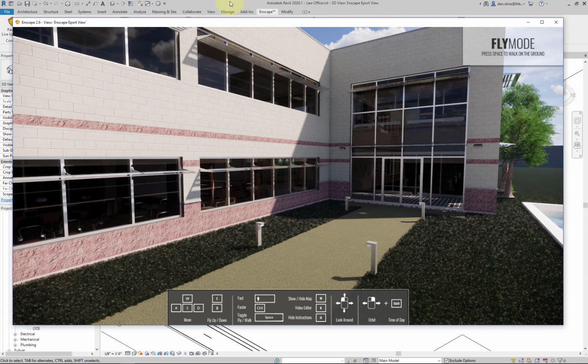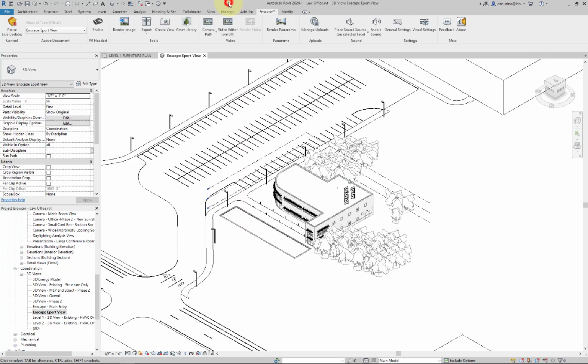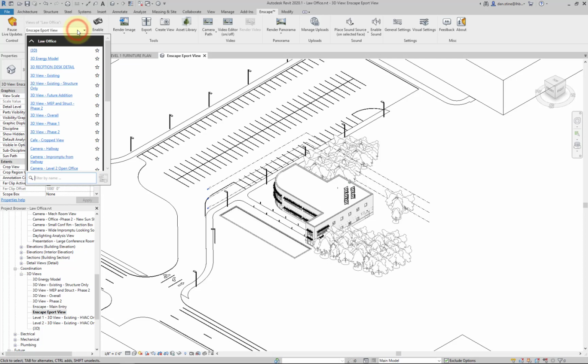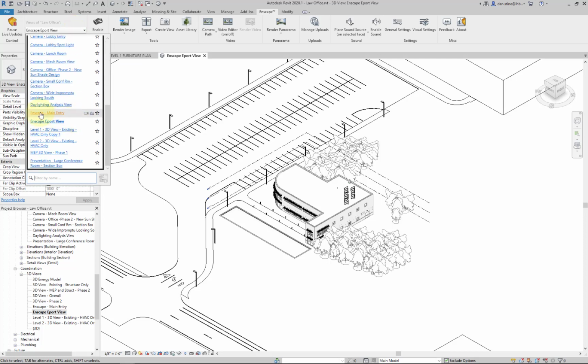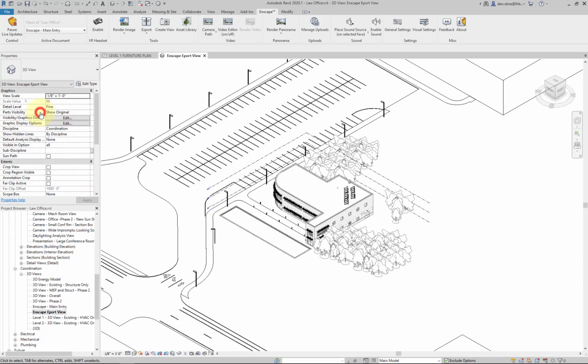And then if we want to switch to another vantage point as we're talking through our agenda, perhaps with a client, we go back to Revit on the Enscape tab, and in this drop-down list we'll go down to the Enscape views and switch to Enscape main entry.